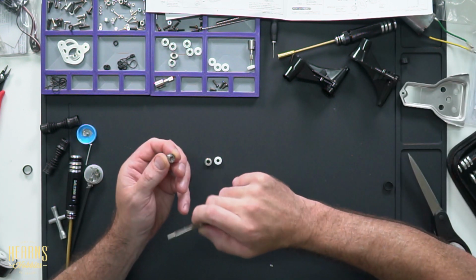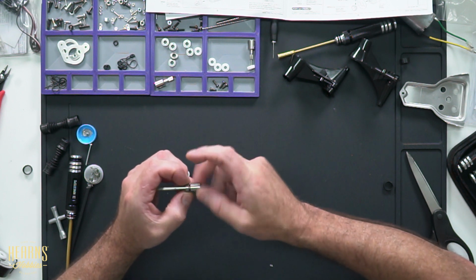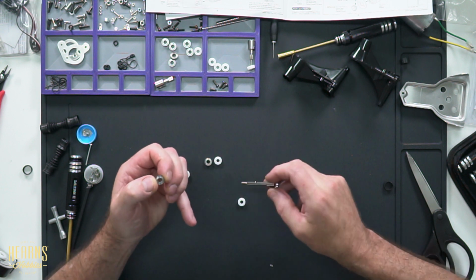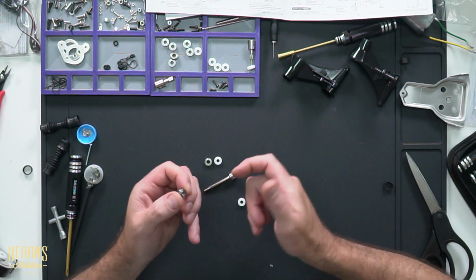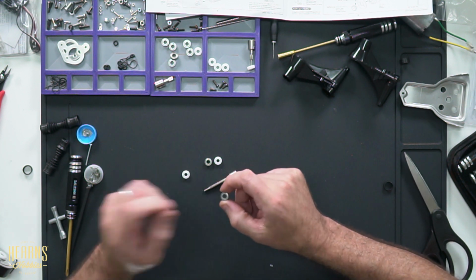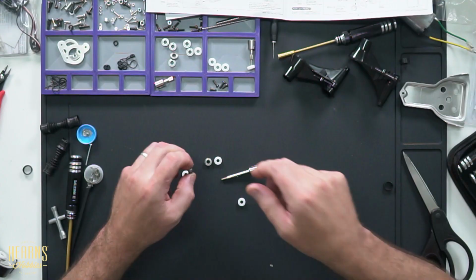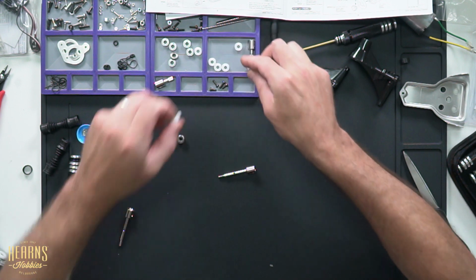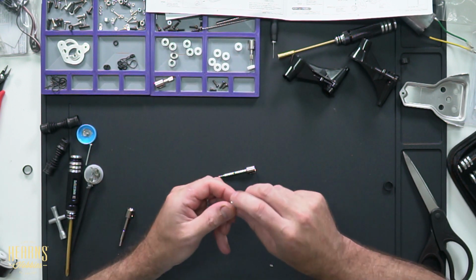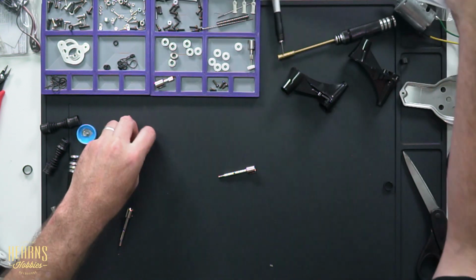So these here are metal shield bearings, really low resistance, and that will last for an awfully long time. This will give years of operation, and if they do get dirty or get sand in them, they are fully cleanable. You can just clean them, re-oil them and go again. So really cool. They will make the Frog faster and last longer, which is great news. So I'm going to use these on the initial build, so I'm not actually going to use these nylon spacers. I'll put those to the side and use our Hearns Racing ball bearing kit. Okay, so back on with the build.